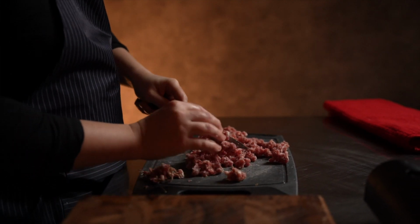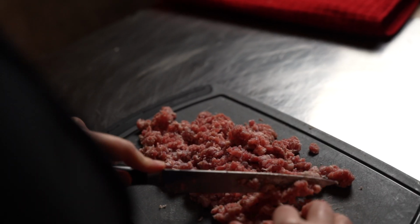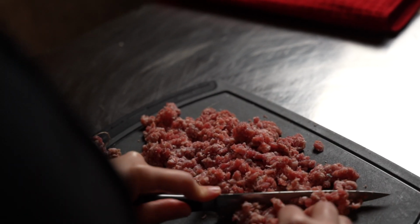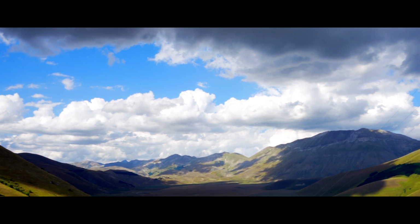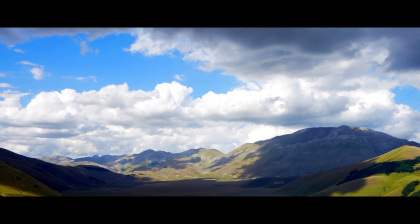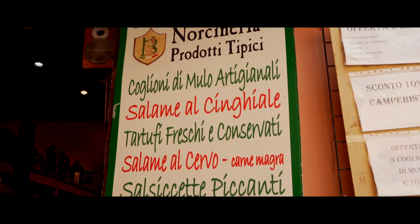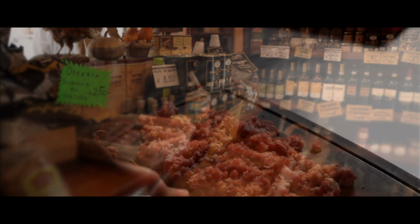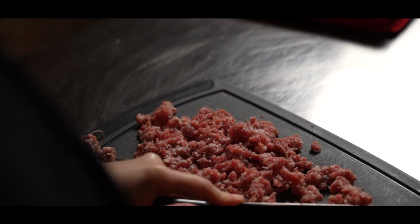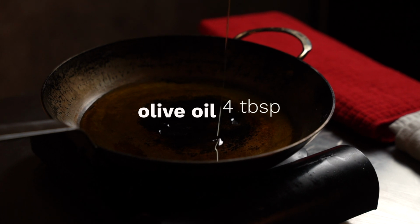Norcia is so well known for its cured meat that the term norcino in Italian has referred to a butcher and a producer of fine meats since ancient times. Norcia is a splendid place to visit, sandwiched between the Valnerina and the Sibillini Mountains in Umbria region, known also as Italy's Green Heart. In the woods of Norcia you can find lots of deer, boars, also the famous tartufo nero pregiato, the finest of all black truffles.